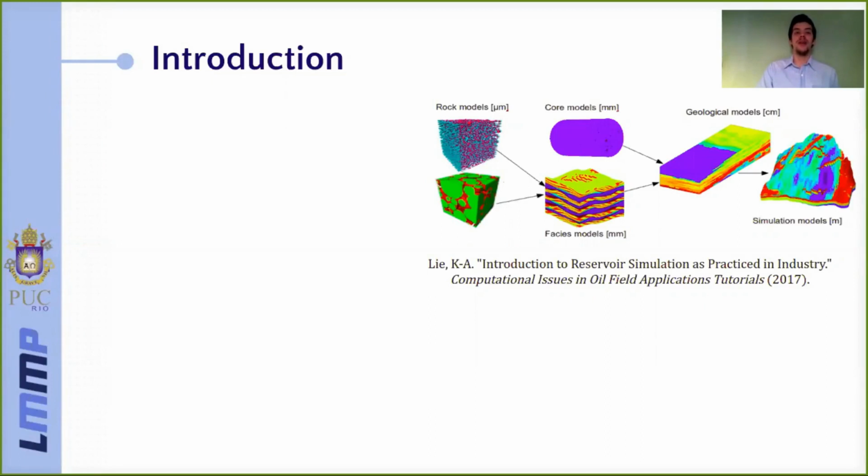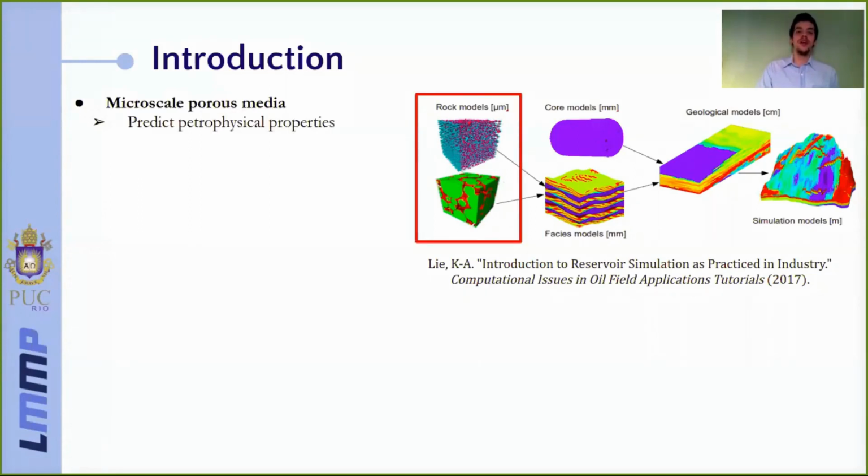So, the motivation for this research comes from multi-scale reservoir models in which computed petrophysical properties on a smaller scale are used to feed simulations on a bigger scale. By using the computed properties of microscale models as input to macroscale models, one should expect more accurate simulation results. This research focused on modeling the flow in microscale porous media, in which one of the main challenges is related to the approach chosen to model the flow in the Vuggy space.